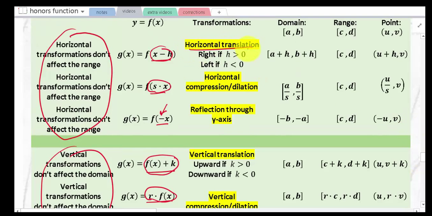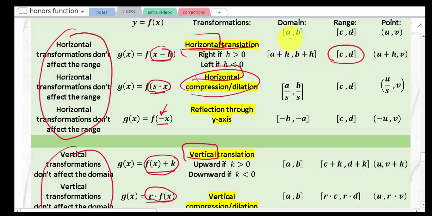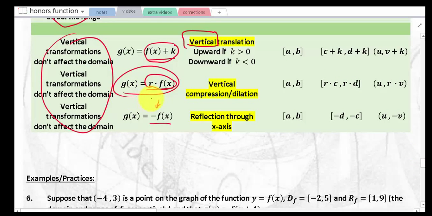Here's a name. You have the name of all the transformations. Of course, when it's about the x, I will say horizontal, and when it's about the y, I will say vertical. As you saw previously, a transformation about x does not affect the y. So the range is in the y, and you see the y doesn't get affected. The domain, on the other hand, will get affected, and the x coordinate of the point will get affected by an x transformation. If you look at what's going on for the y, my domain does not get affected because it only changes the y, and my x coordinate of the point does not get affected, but my range will and my y coordinate will.